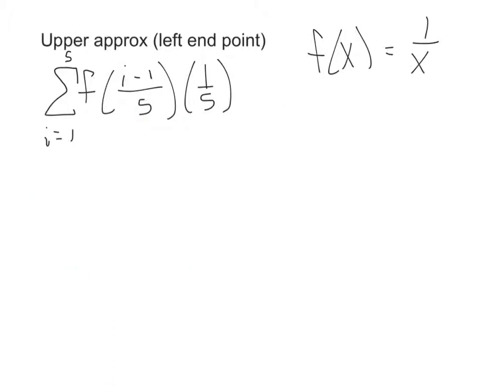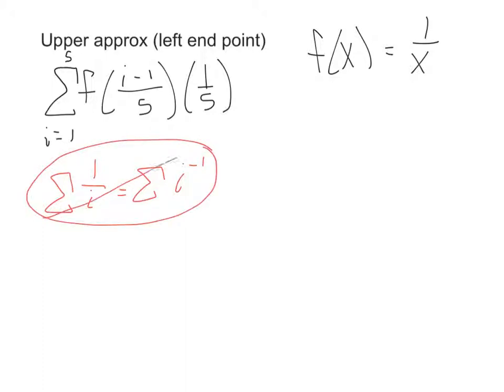If you try to take your left endpoint approximation algebraically, you can, but at some point you're going to get a summation of 1 over i. And even if you're smart, you'll try to manipulate this to i to the negative 1, but we don't know a summation formula that involves i to the negative 1. We know the summation formula of a constant, of an i squared, an i cubed, but not an i to the negative 1. So I'm going to look at this very rudimentary.